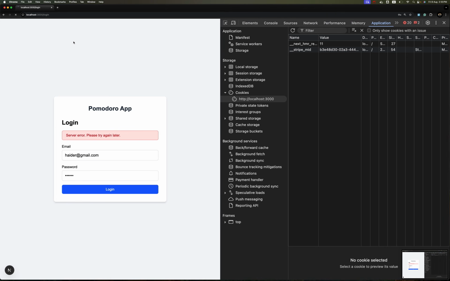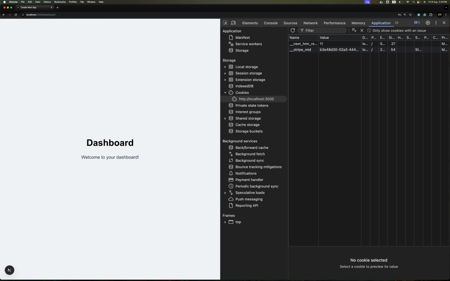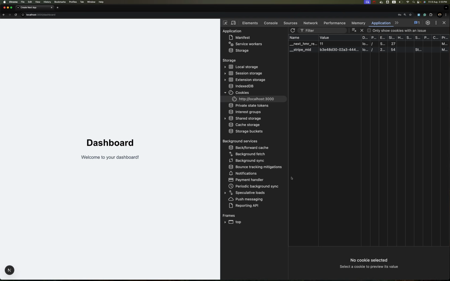Let's refresh it. Now you can see the dashboard, and I think I cannot see the access token here. We have to fix that. It should store the access token here, but I cannot see that. It has navigated to the dashboard route, but the cookie is not created.